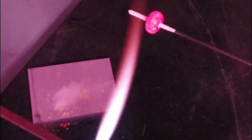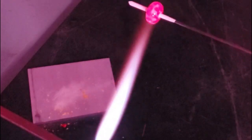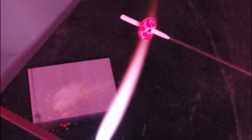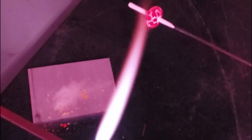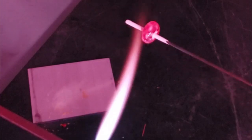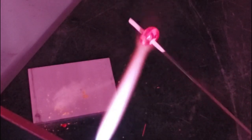Very cool. Okay, I think that's going to be just as good as I can get it. So I'm cooling it just a bit out here. I want the glass to not be sticky anymore. So it's going to start losing that cherry glow. And also, the whole idea behind annealing is to get all of the molecules of glass the same temperature, so they're all vibrating the same, so that it maintains the same tension as it cools. Sometimes the surface will cool quicker than the center will, or vice versa. Thermodynamics, I'm new to that too, apparently. But yeah, we're going to stick that in the kiln and let it cool down proper.